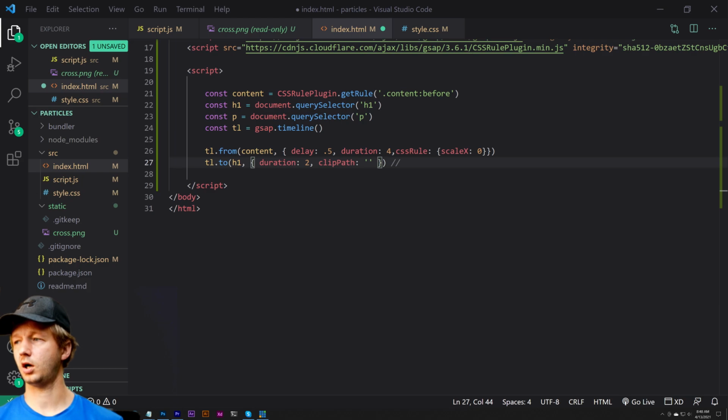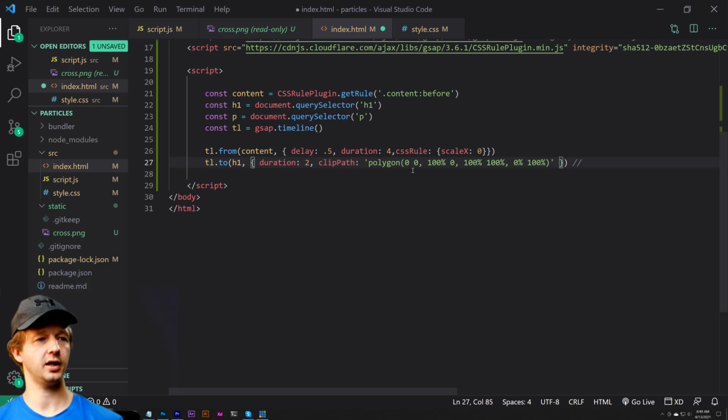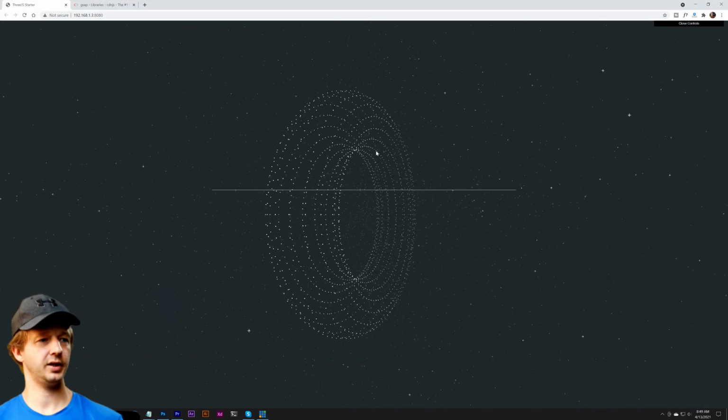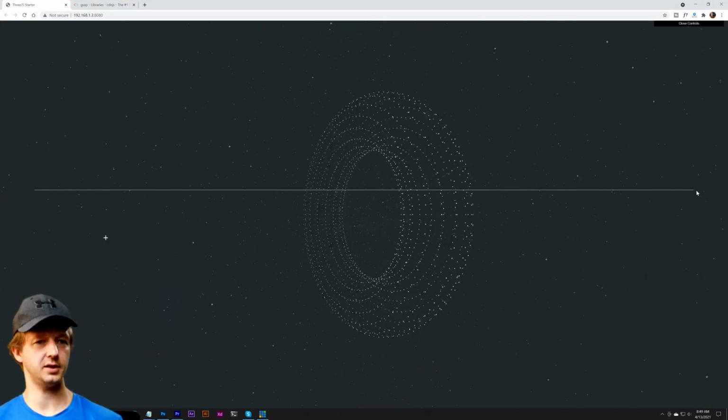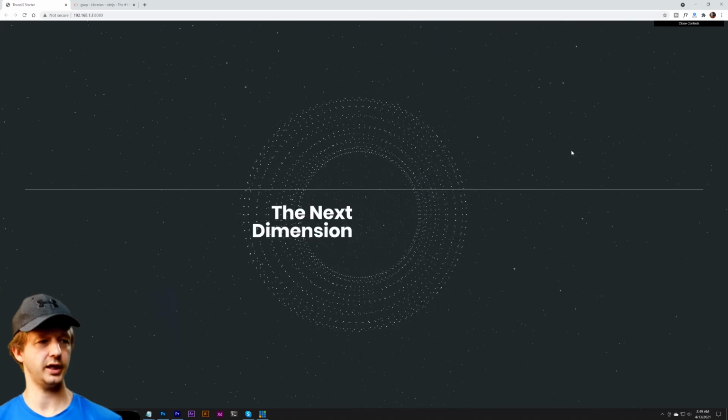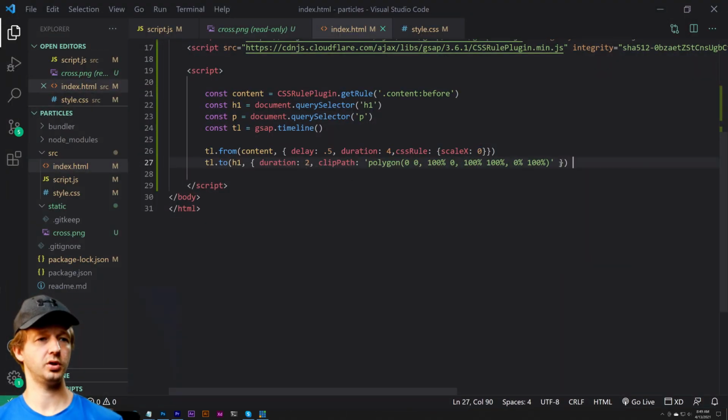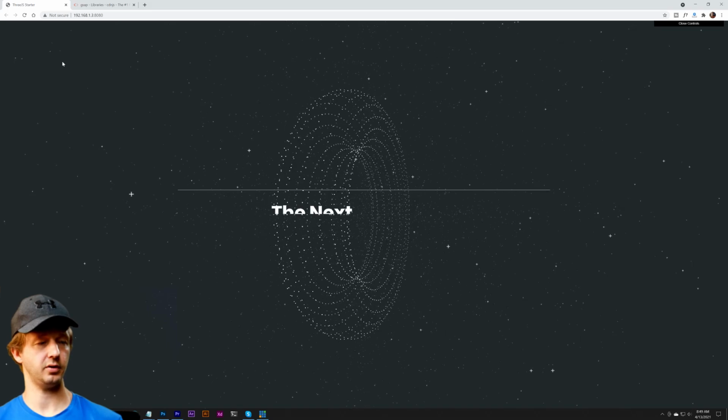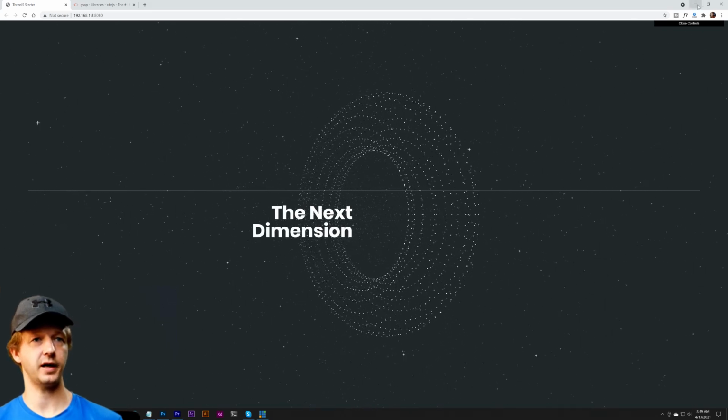I'm going to copy and paste that here off screen. So this is the actual code that we want to use. Let's save this. Now here, it's going to happen only after this is done. We're going to fix that in a second, but now it comes down. All right, so if we want it to happen sooner, we put in the third parameter, we want to subtract 3 seconds. Of course, you can also add if you want. And there it goes, it happens faster.